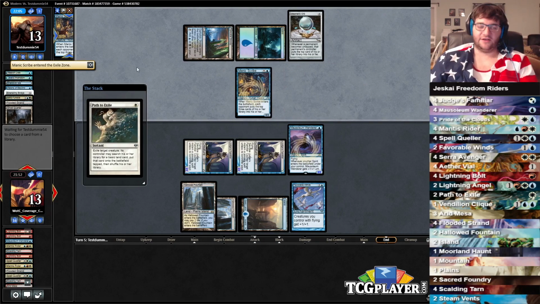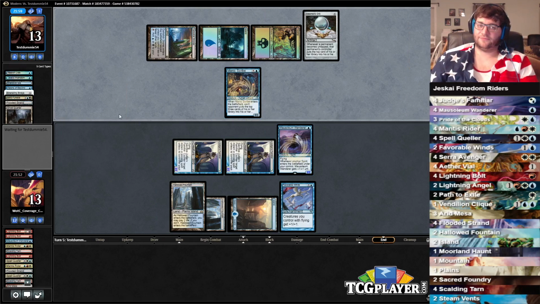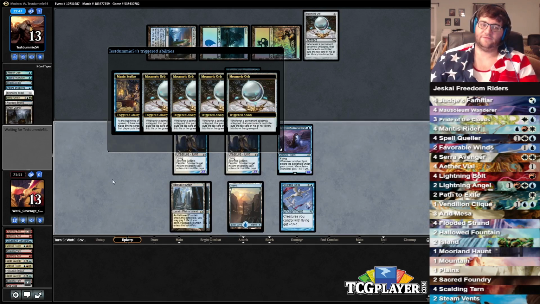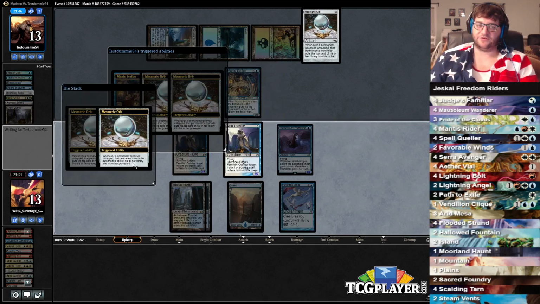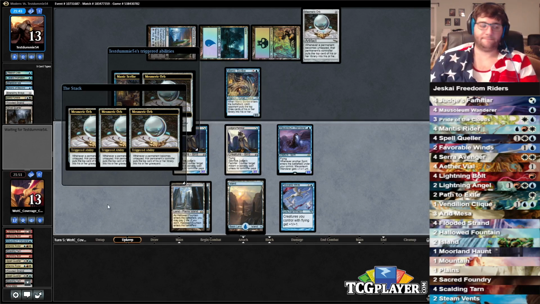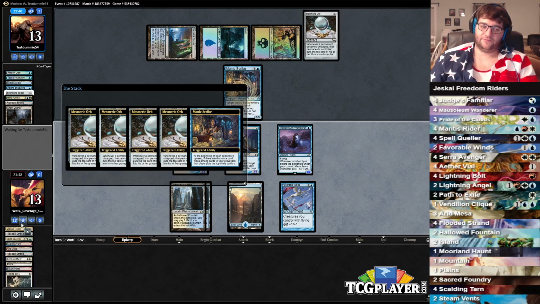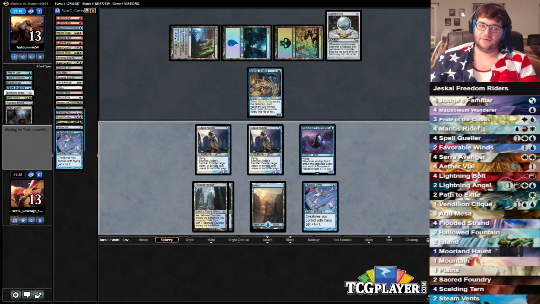Obviously, it looks bad if we just immediately rip Lightning Bolt here, but I think that's probably the only thing that makes us look bad. Okay, let's see what we draw here. Ooh, that's a lot of mill. 6, 7? Alright. Down to 29, 28 after we draw. Alright, let's see. Okay, so there's still a Lightning Bolt left in our deck.